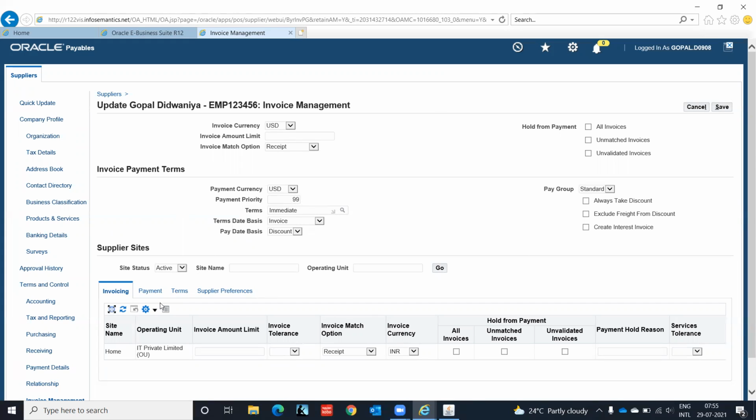But what you do in the setup at the site level, that is the defaulting. Means if the site level is something other than the account level, the site level will be preferred.